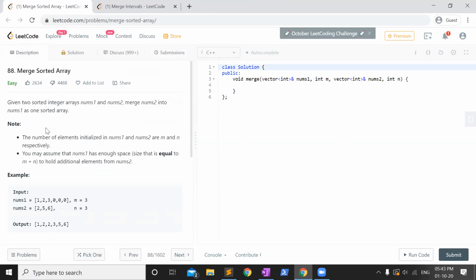Okay, this is a good question, I'd say. Merge sorted arrays. Oh wait, not this, the next one. Okay. So anyone knows how to solve this? What do you mean by the two-pass algorithm?